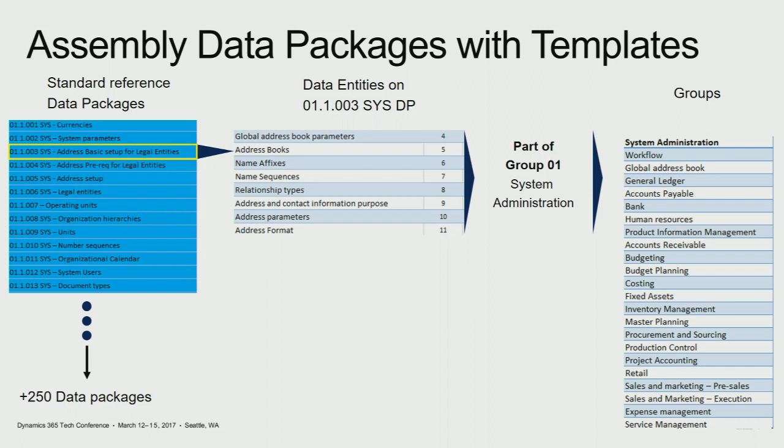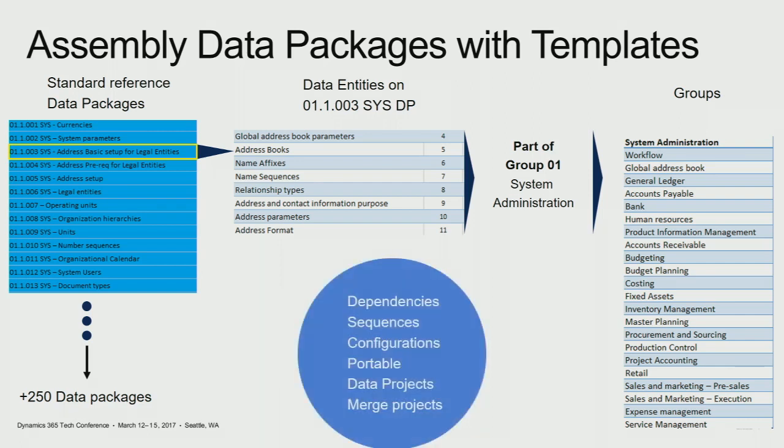So what copy configuration does is, if we take this example of 250 plus data packages that contain a specific number of data entities, we can organize those by groups. That means that when I create a template, I can create a template by each group. And it's exactly how the copy configuration will work. You will assign groups. The difference is right now you do it manually. You need to create those groups manually. But in the new release of copy configurations, we are going to provide you a way to classify those. So that's the difference.